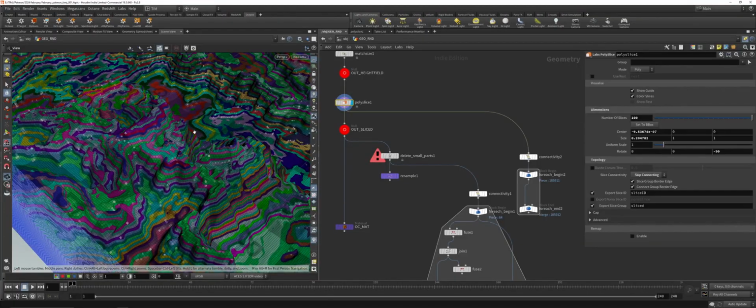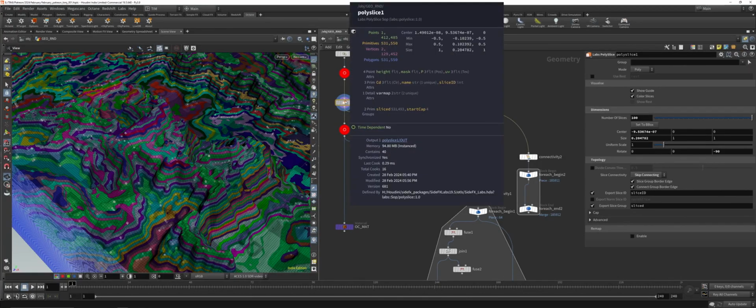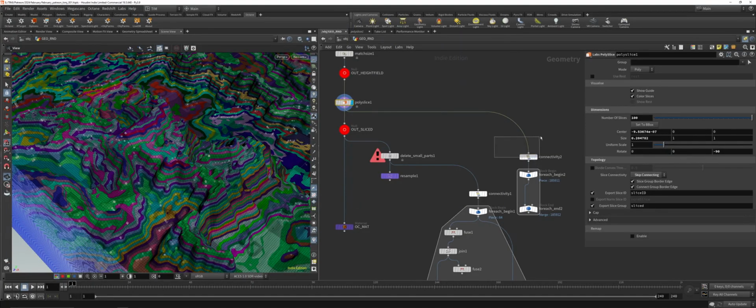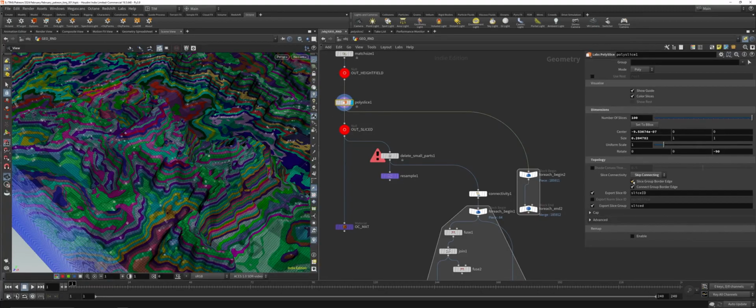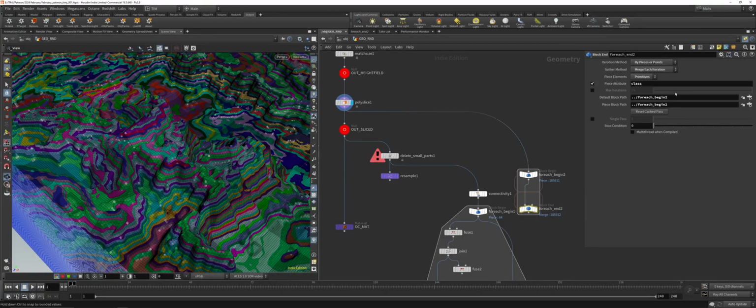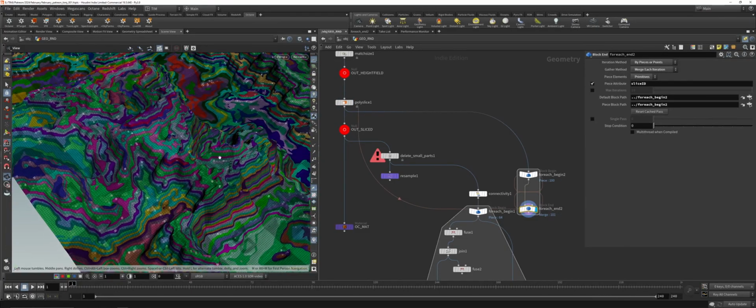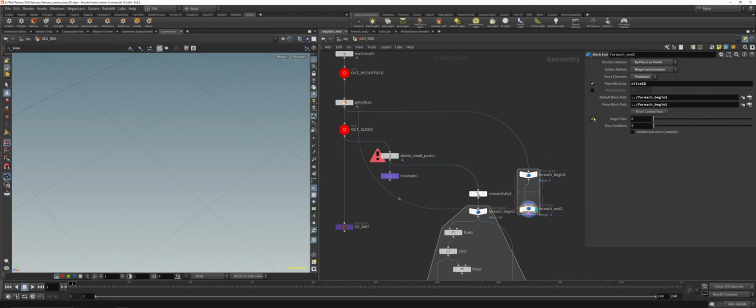Yep, sometimes it's about figuring stuff out. Export slice ID. Let's go through that slice ID. That will be 110.